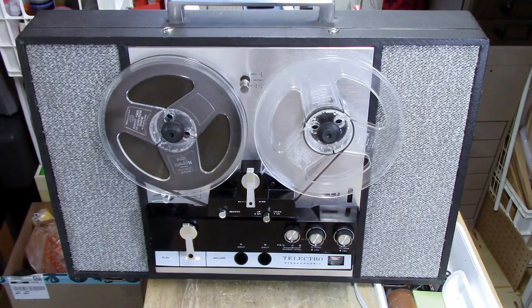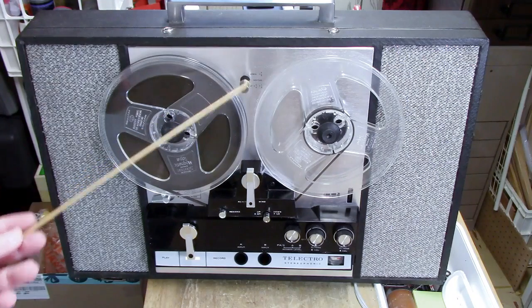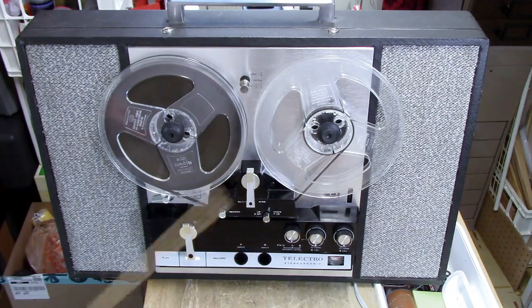Now what about this specific tape recorder? It came from eBay and the cosmetic condition was excellent — the speaker grill cloth is very clean, no marks, no scratches, no dents, no dings — just dirty, and of course it was DOA when it arrived. I had to go inside and find out what was wrong. There were mechanical problems with the speed: it's a belt drive machine and the belt had stretched, so the lower speed was dragging. Then the electronics — as usual, capacitors were a big problem and had to be replaced. So I restored the machine. It won't record but it will play back at all three speeds.